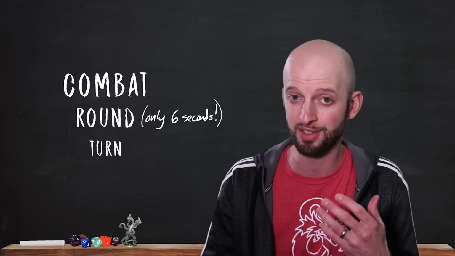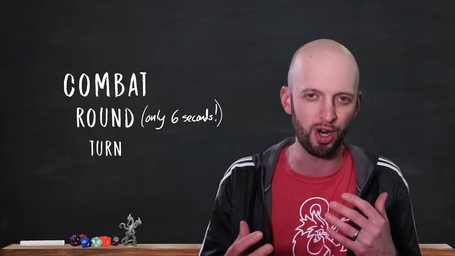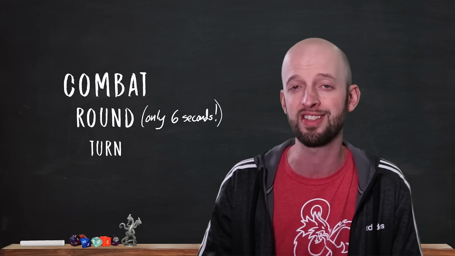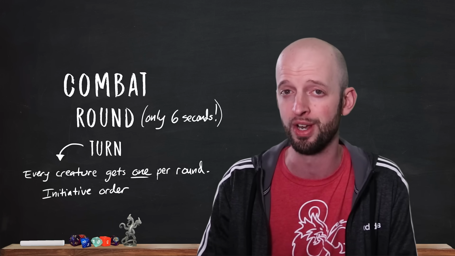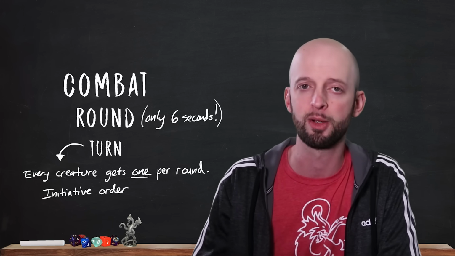Now, that one round at your table could easily take 5 or 10 minutes, but for all of our hemming and hawing and figuring out abilities and looking at our character sheets and making rolls and decisions, this all takes place in 6 seconds in the game world. In one round, each character or monster gets to take one turn, and the order of these turns is determined by initiative, which we'll talk about in a minute.